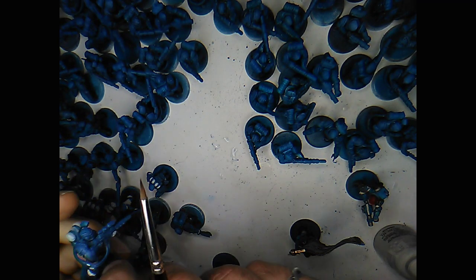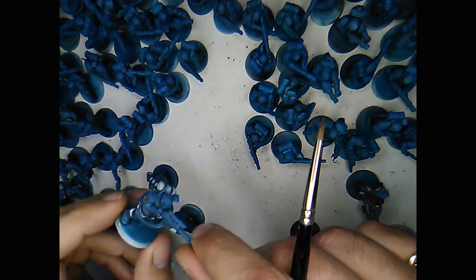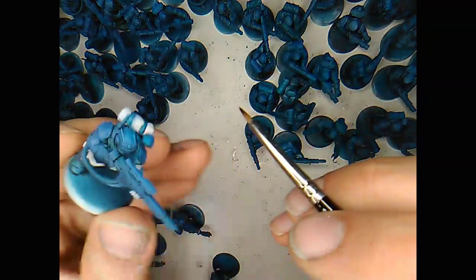Let's see. It started about an hour ago, just putting down the white for the beige fabric, and I did, let's see, 11 guys in an hour. Yikes.